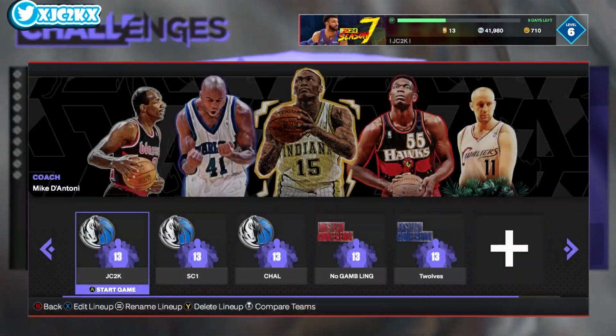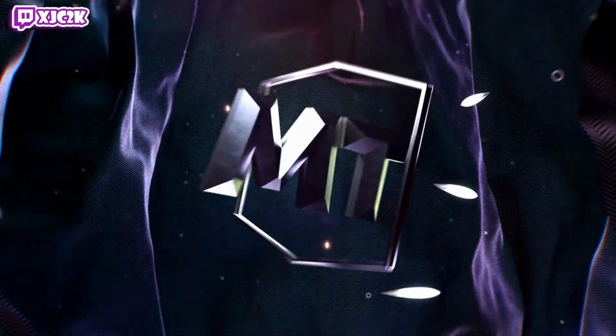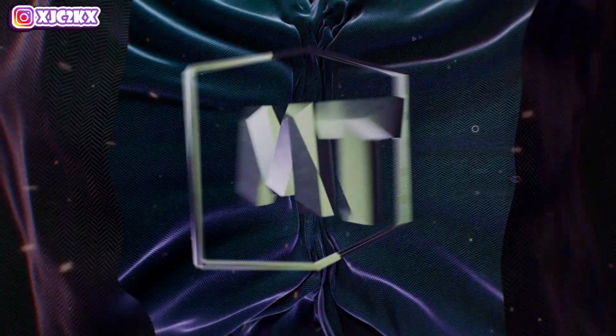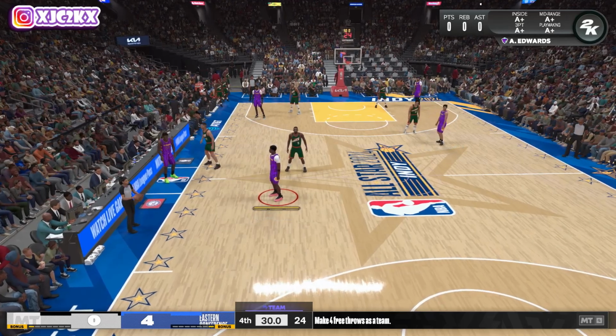In fact, you know what? While we're here, let's just complete it real quickly, just to show y'all literally how quick you can complete this agenda, because it is one game using 13 Timberwolves players. That is that entire challenge. So it is literally going to take you 2 minutes.